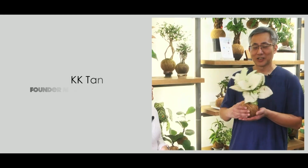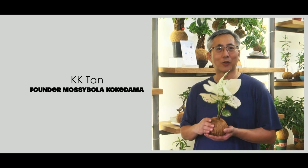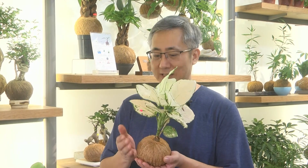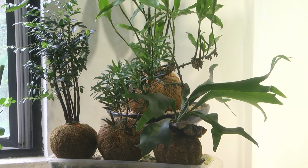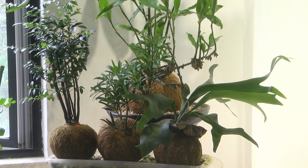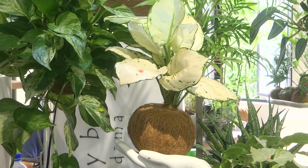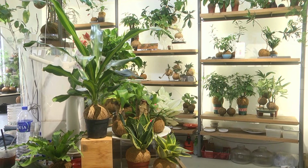I'm inside Mozi Bola Kokedama and I have the founder here with me, KK Tan. Hi, KK. Hello. Thank you so much for having me here. Can you tell us what Kokedama means and maybe the origin of it, how you got into this? The Kokedama concept comes from Japan, about 400 years ago. The plant is started in the moss, then sculpted into a ball. After a year, we use coconut husk to cover it. Mozi Bola Kokedama uses this concept, localizes it, and changes to tropical plants to fit the local environment. The concept is from Japan.